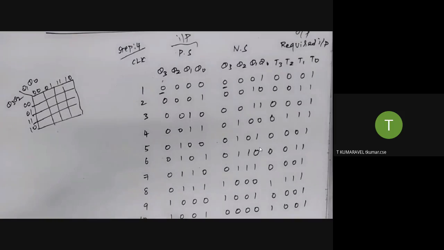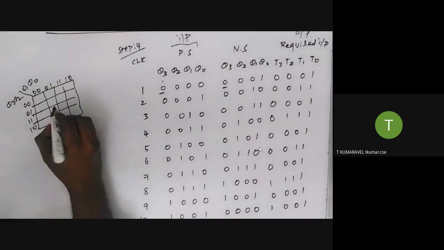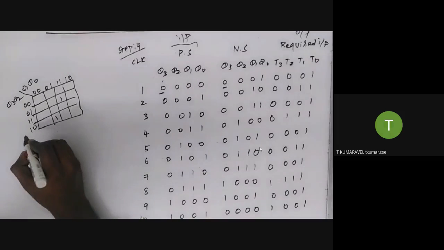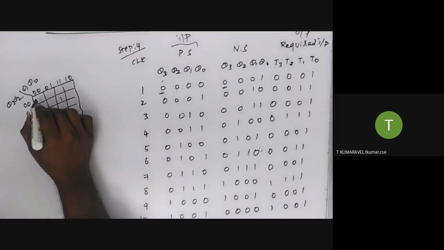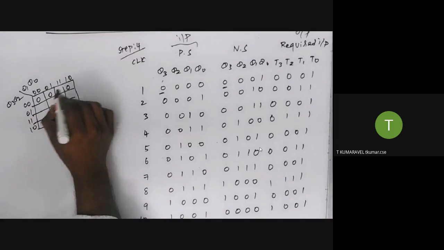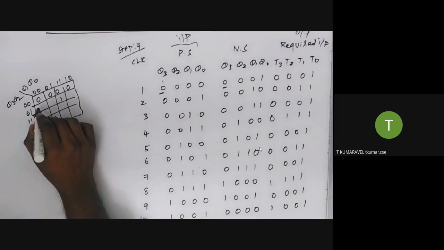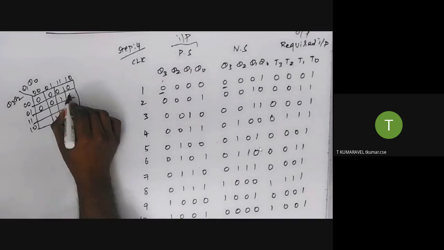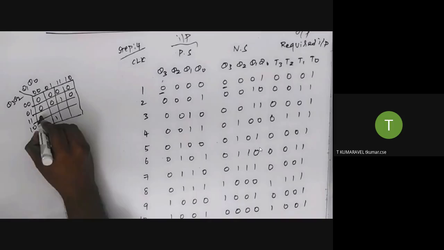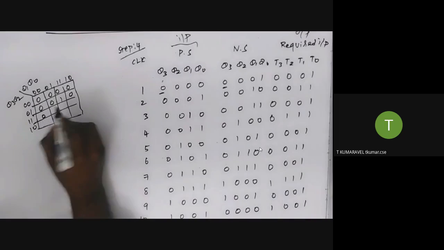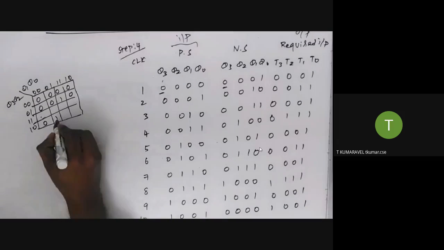Okay. So look at the table. What are the places where we have the values? 1, here 1, here 1. Okay. This is a 1 and this is a 1. So this is 1, the value equal to 0. 2 also 0, 3 also 0. What about 4? 4 also 0. This is 5, this is 6, this is 7. 8 equal to 1. What about 9? 9 equal to 0, then 1.